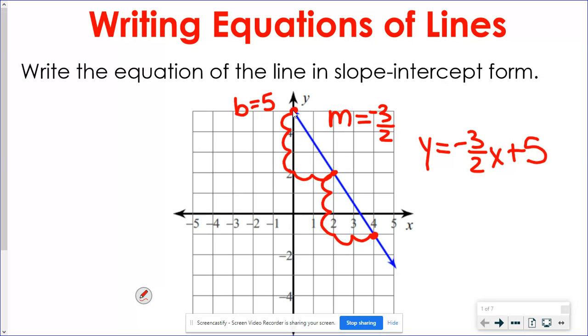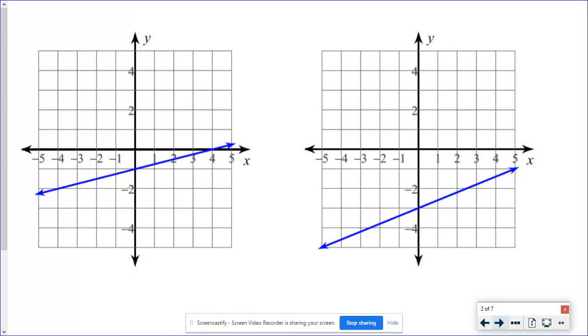Honestly, you don't even really need to write down what b equals and what m equals if you're just doing this yourself. It just helps as we're doing a discussion if I write those down. So a couple more graphs. These two both have positive slopes, but let's figure out our information. So first thing I always find is the y-intercept. This time it's at -1. Don't forget about the negative.